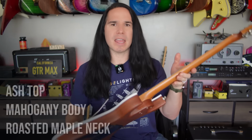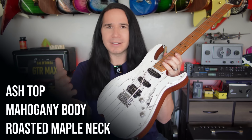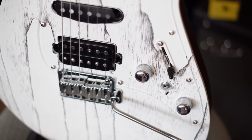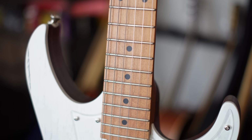And it just gets more impressive as we get into the specs, because this is a beautiful mahogany body. It's got an ash top. This is that really cool open pore finish. Again, another very modern feature, right? And there's this white one, then there's a black version of it. Then they've got a roasted maple neck. The hardware is Gotoh, so the bridge and the tuners are Gotoh. Vola is using their own pickups on this model, humbucker single arrangement, and you've got coil splitting down here. The neck and fretboard, it's all one piece, so the whole thing is the roasted maple, and it's 22 standard frets, and it's a satin finish, not only on the neck, but the whole guitar has a satin finish.